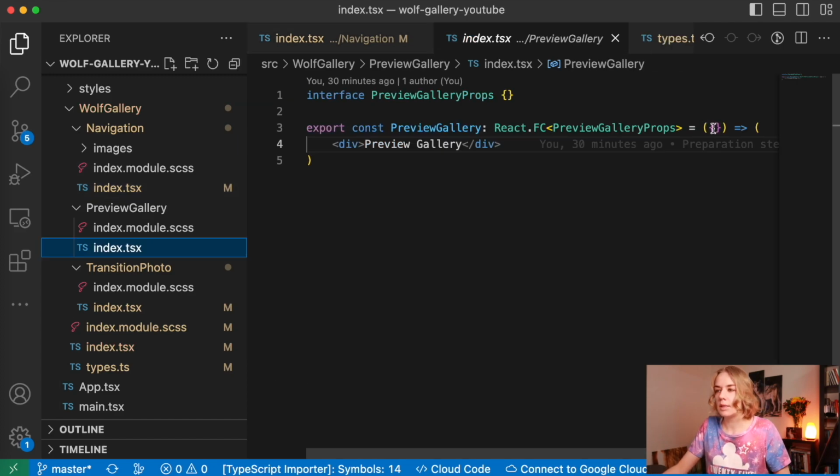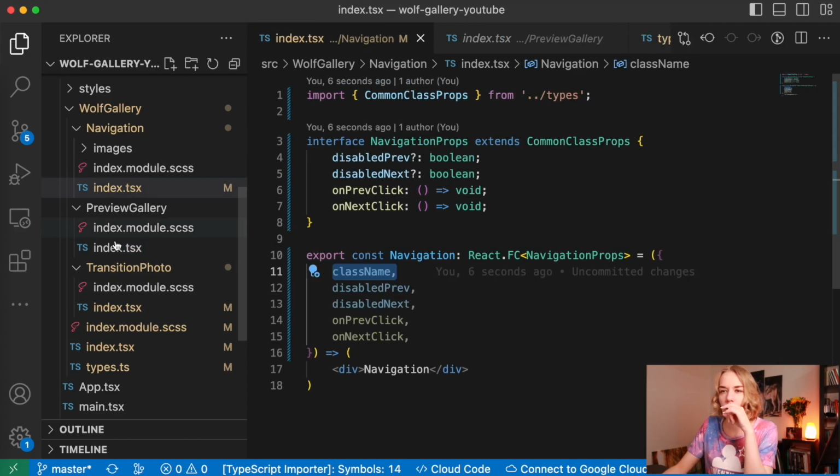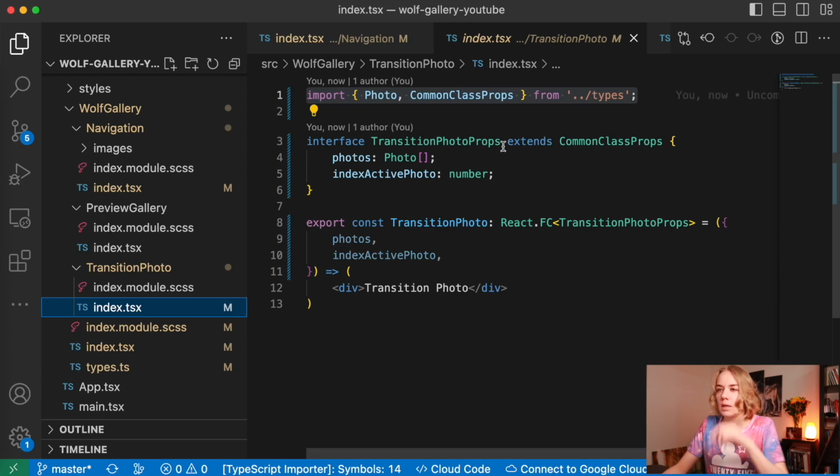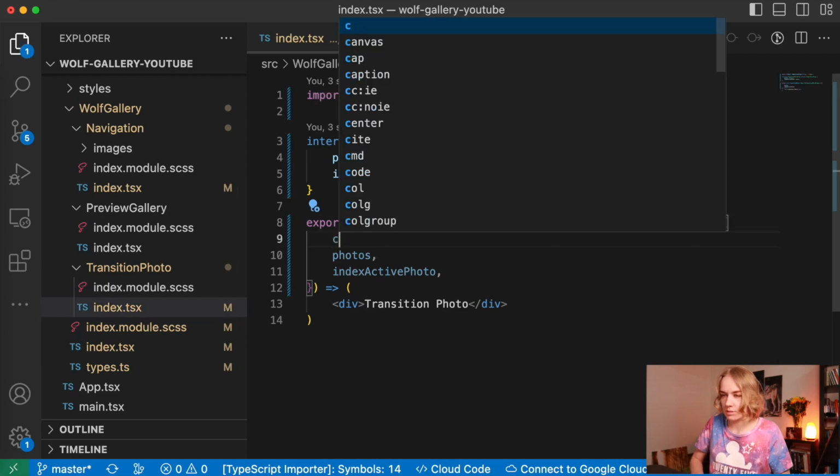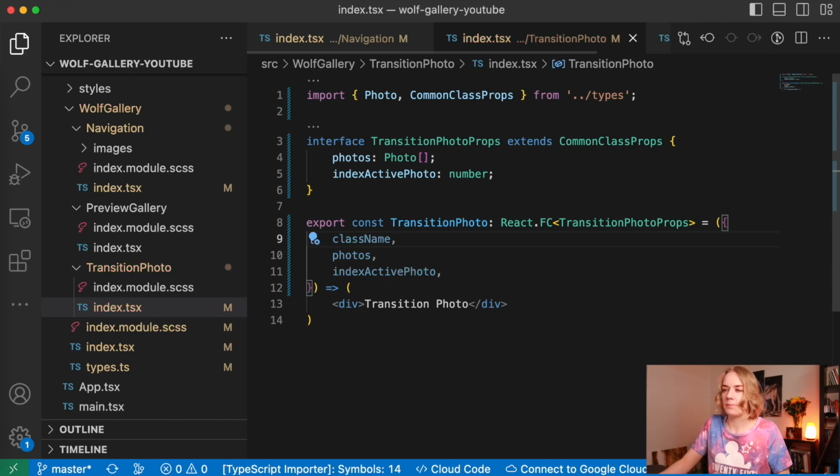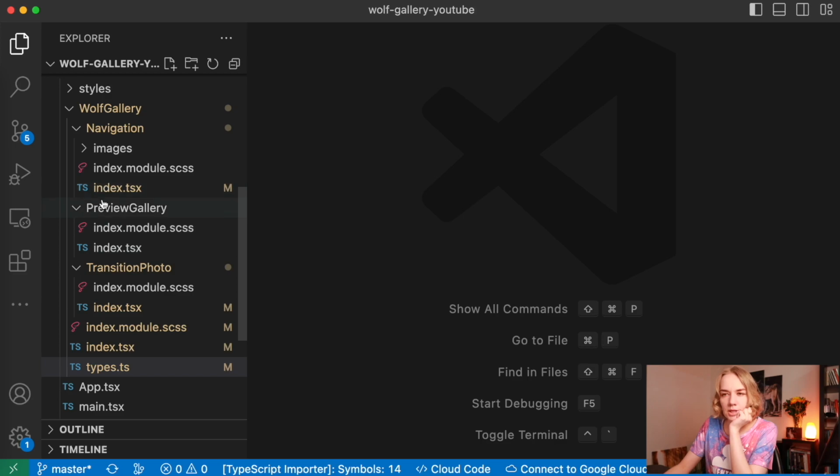And className we should pass here as well. Yeah, super.